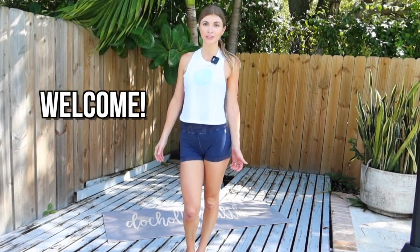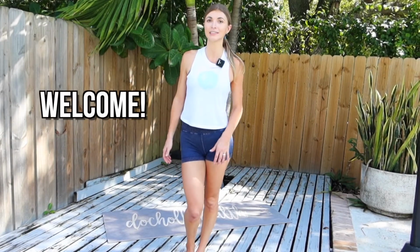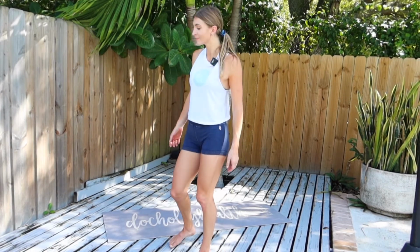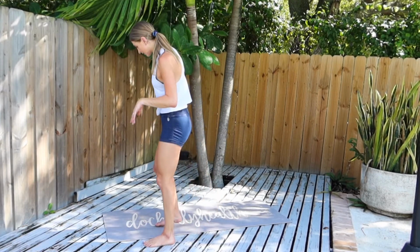Hey, welcome to Desk Therapy. This is yoga for the exec. If you work on a computer, or if you're just like any of us who like to be on their phone, that's just how it is, right? Then we need a little bit of mobility through the spine, liberate some of that energy. Let's feel better in our bodies.